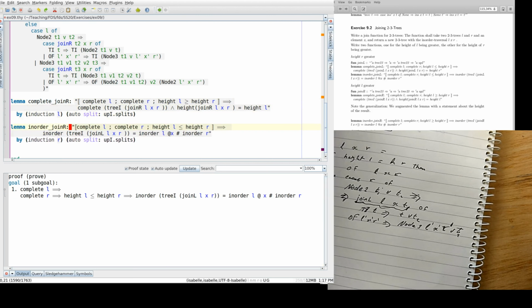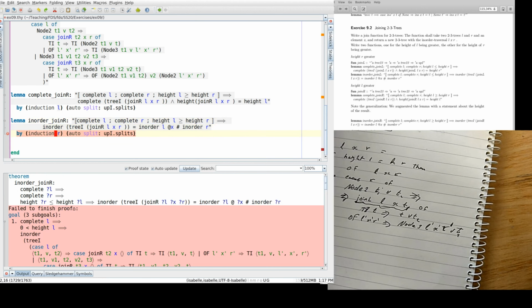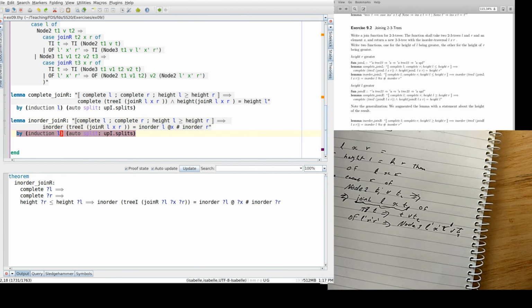Similarly here, we'll do the symmetric thing. Okay, so that does this.